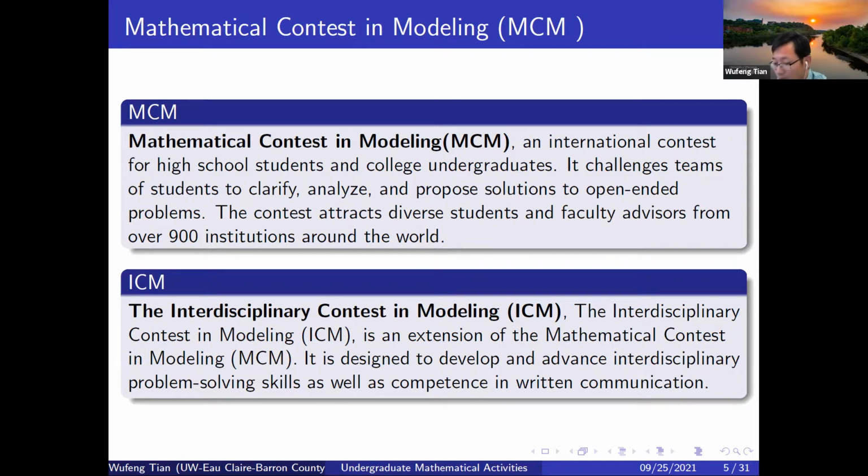Obviously we introduce this activity to our students. We just want them to participate in it. Before they participate, I give them some training and tell them what we have done before and what they can do to prepare for it. Like how to use LaTeX to write down your paper, and do a simple program with MATLAB, for example, just graph some data.